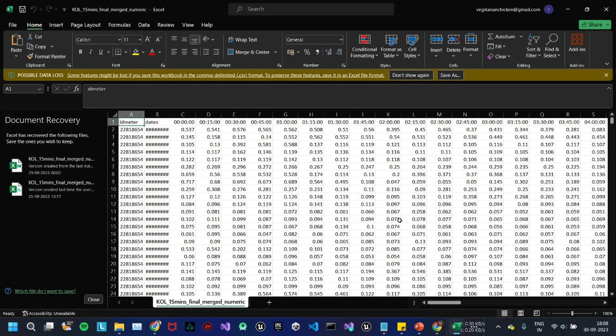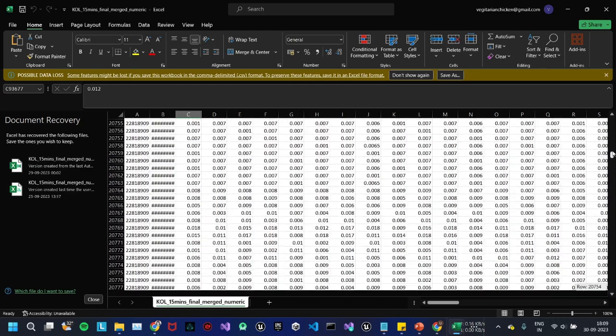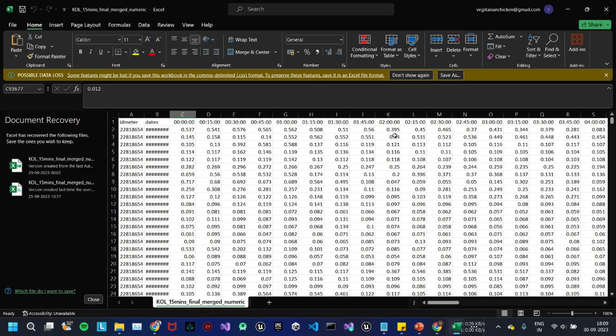The smart meter reading that is needed for the cluster model is the KOL 15-minute final merged readings. Over here, the smart meter readings are given at 15-minute intervals for every day for a total of 60 days. There are a total of 768 consumers, and we are going to calculate and test run on the basis of this particular data.